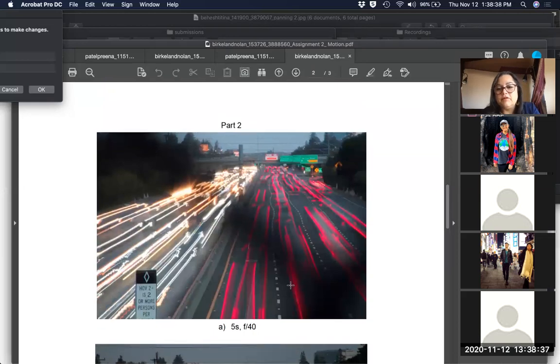Where were you for this one? There's a bridge. It's not an overpass. It's a 10-minute drive from my house, but there's a walking bridge over the freeway. I just drove down there and set up a tripod in the middle of the little bridge. Great.